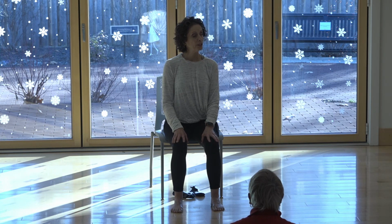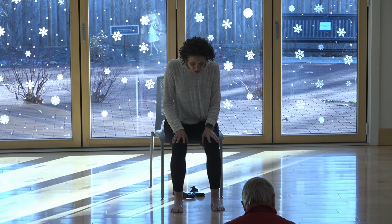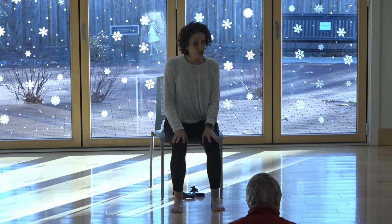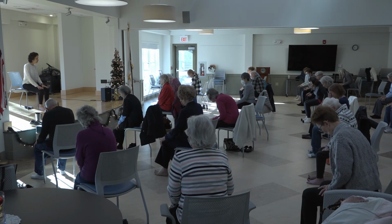Good. Okay, so let's take just the big toes and lift them up and lower them down. Now you might want to look down at your feet. And again, notice, how easy is it to lift your big toes versus the other toes? Left foot, right foot, is there a difference? Do they all want to lift together?